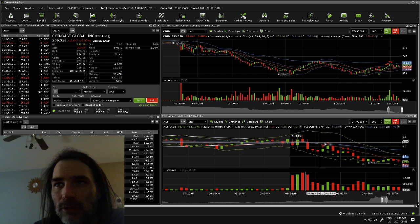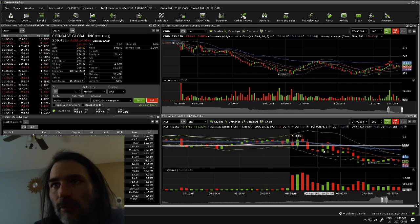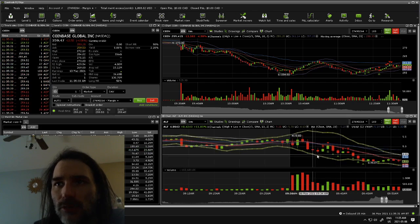After that big sell-off, I was like, you know what? This descending pattern is holding, so this line, as you can see, would go all the way. So I'm like, this looks like it's popping back up. The VWAP is following that descending pattern, so it's going to act as resistance. That's where I'm going to get into the short.